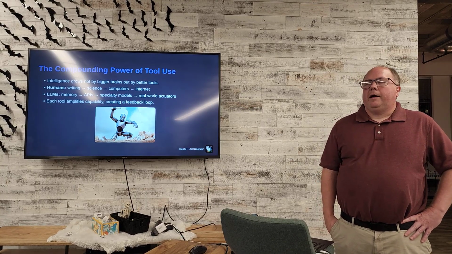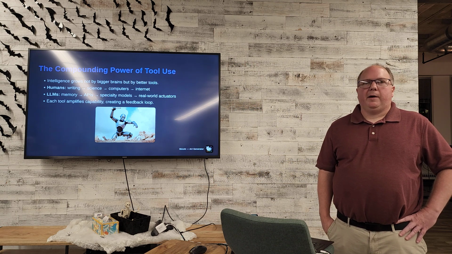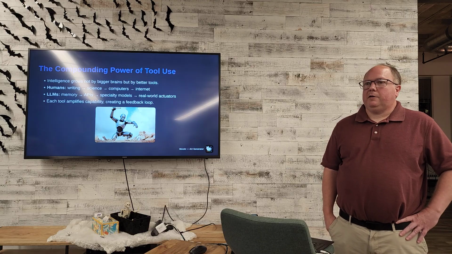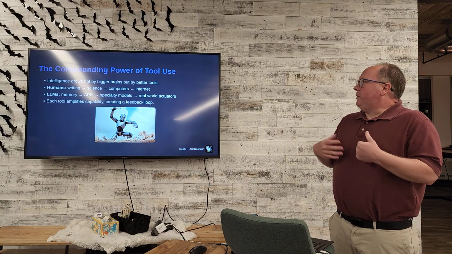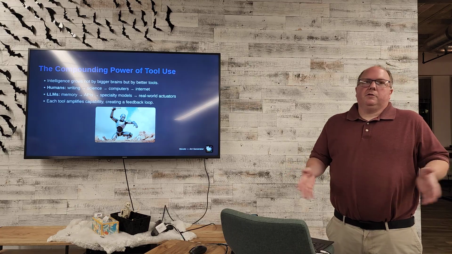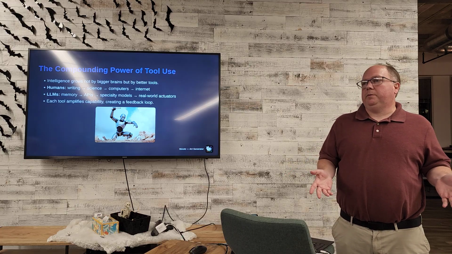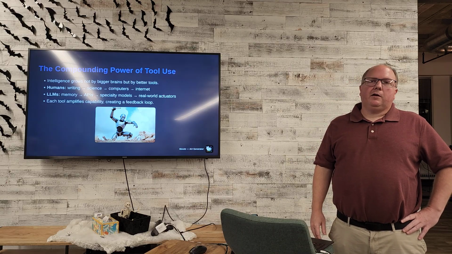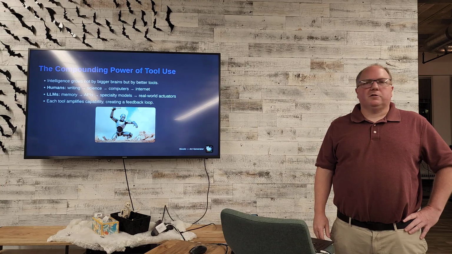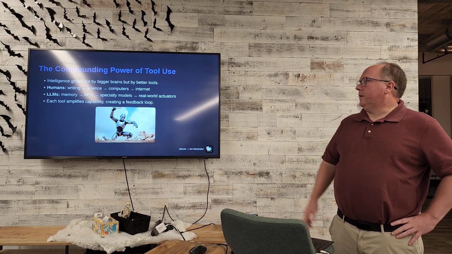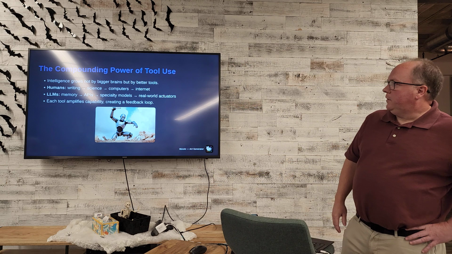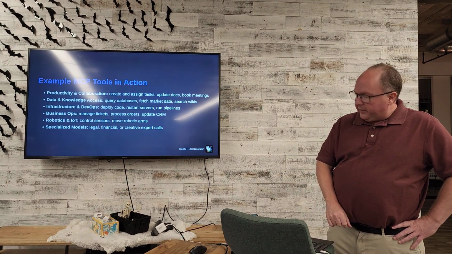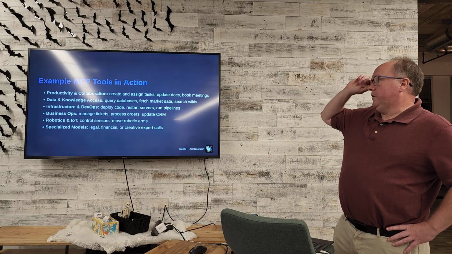LLMs are notoriously bad at math. They've gotten better, but they're still bad at math. But you can give it a calculator now, just like we use computers as a tool. The LLM itself can use a computer. It can use the computer that it's running on. It can look up information on the internet. It can write programs and give you the results of the programs. That's a tool that gives it additional capabilities. So, okay, this is a list of examples.